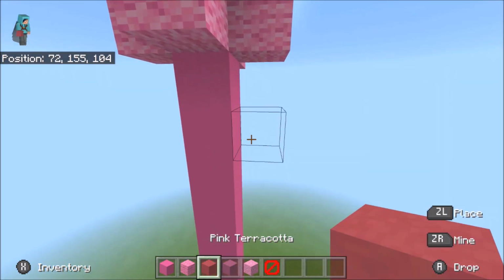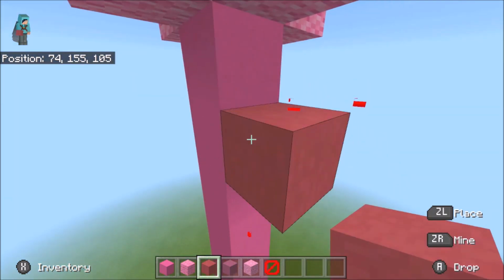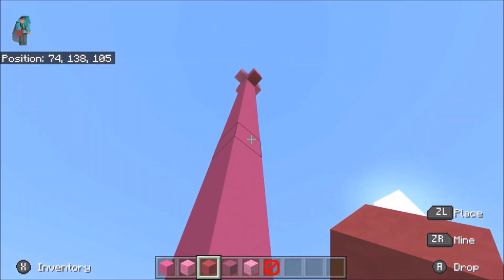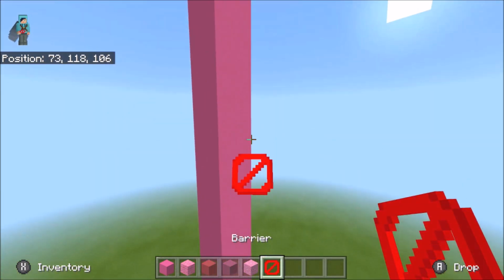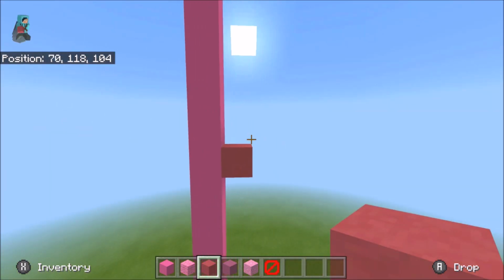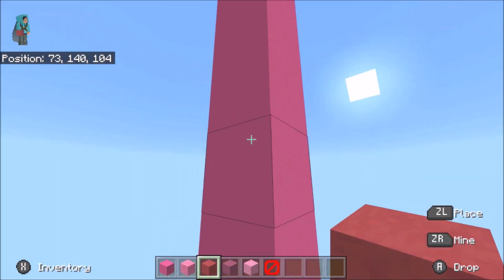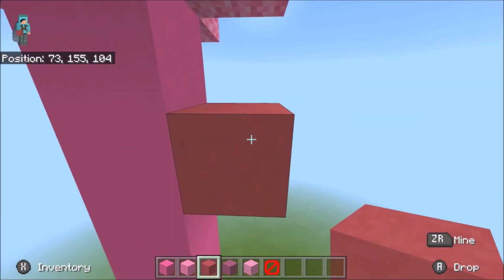Then take out your pink terracotta. Skip this block, and then place one right there. Next, we're going to skip 37 blocks so that it's a total of 39 long, and then place another one right there. So basically what we should have is this, then 37 empty blocks, and then this one up top. So it's 39 blocks total, but 37 in the middle.